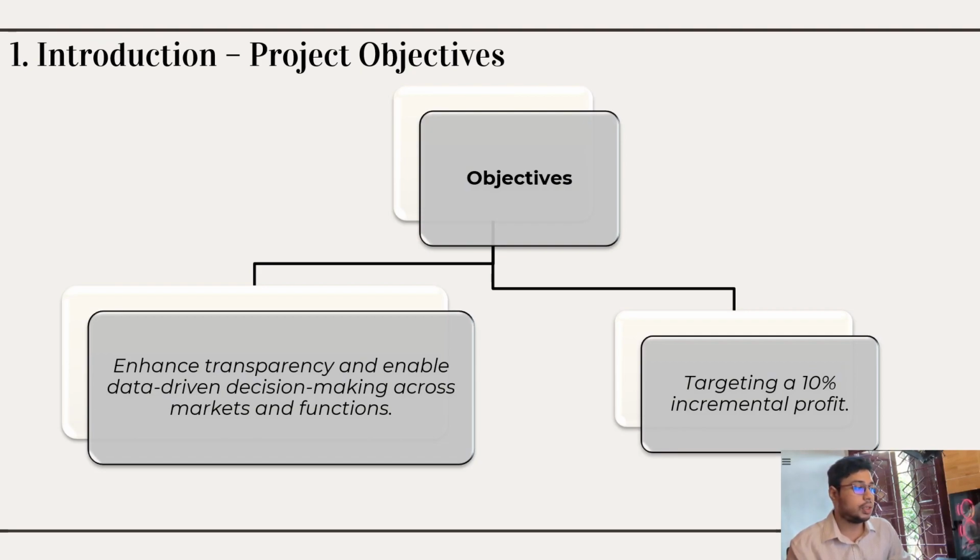As I mentioned earlier, the company wants the data analytics team to enable the company to increase the profit. So the company is targeting a 10% incremental profit, and to enhance transparency and enable data driven decision making across markets and functions. The stakeholders also want a clear picture of all their businesses and all their market functions by this dashboard we are going to build.